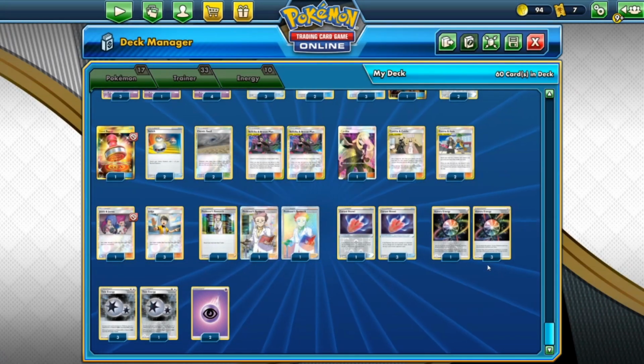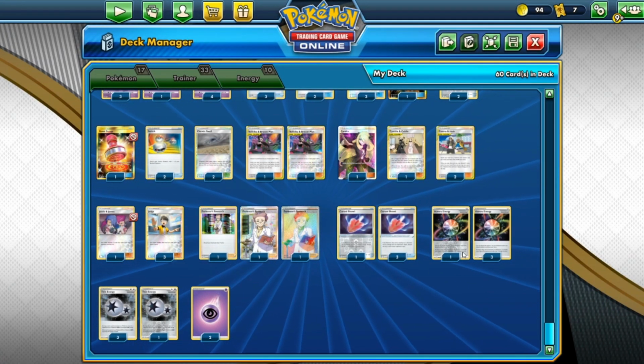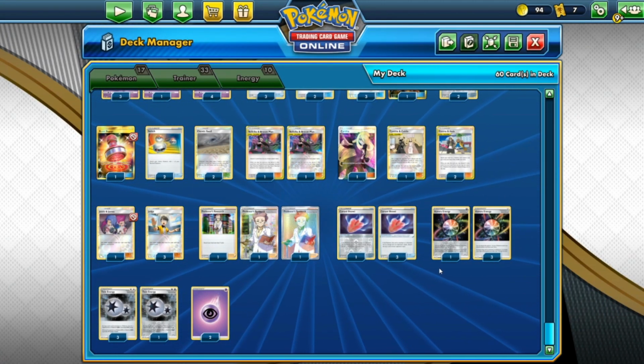We like it. We also have 4 copies of Aurora Energy. Counts as any energy you want as long as you discard a card from your hand.